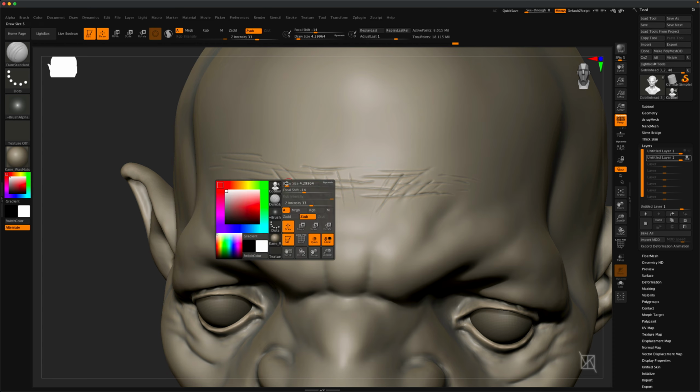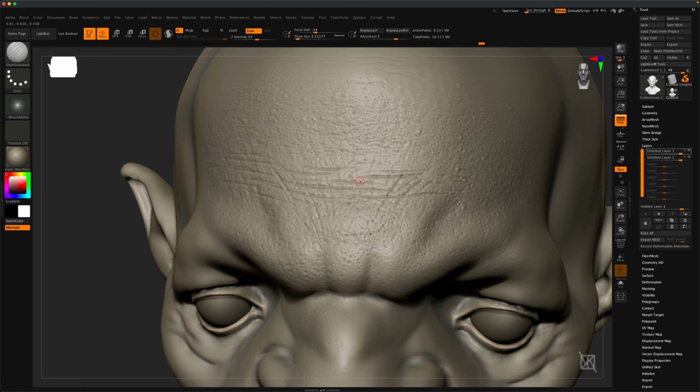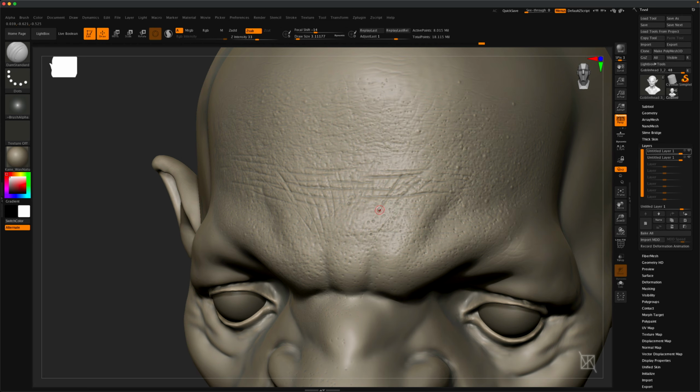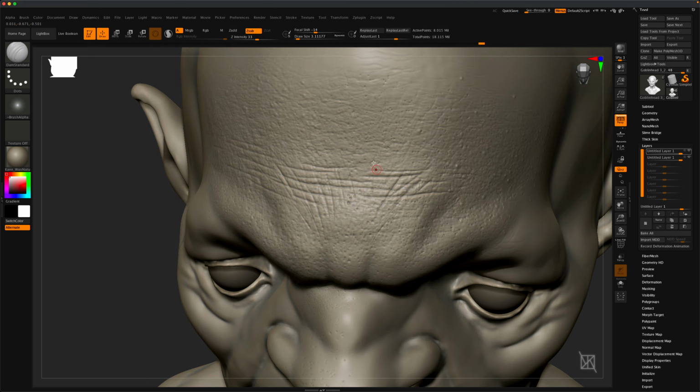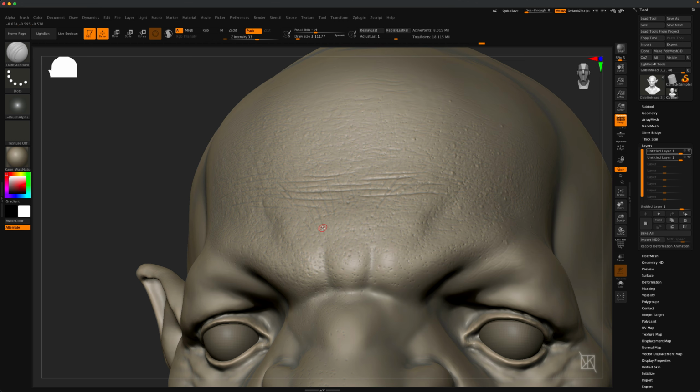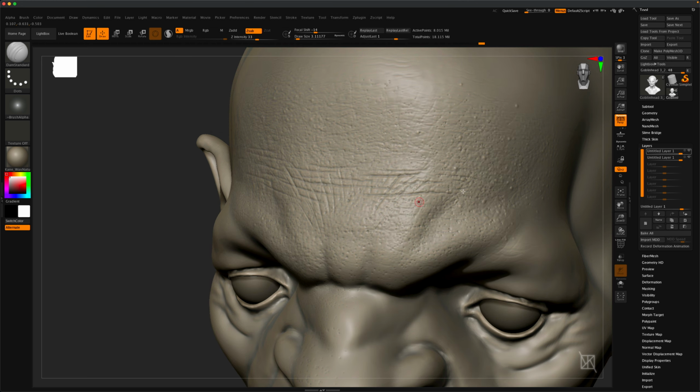And if I turn on the visibility on my pore texture layer, you can see that all of the pore texture has been protected. So using layers to separate out your detail can allow you to make corrections without destroying some of the fine granular stuff that would be wiped out if I couldn't hide it while making corrections to the larger wrinkles. This kind of thing works especially well if you also store a morph target.